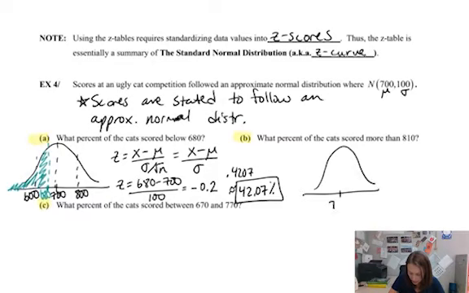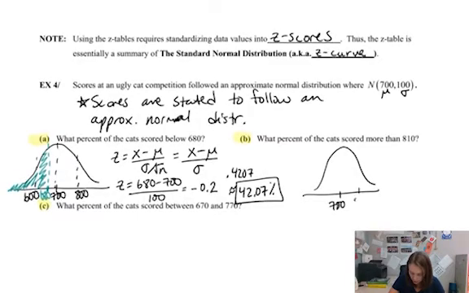It doesn't have to be super detailed. I have 700 here, 800, and then 810 is just above that. So I want to shade based on what it says. If I don't draw a picture and shade, half of the time my students end up giving me the wrong answer because they go the wrong direction. So it's always good to draw a quick little picture and do your shading so that you have a visual representation of which direction you want to go.